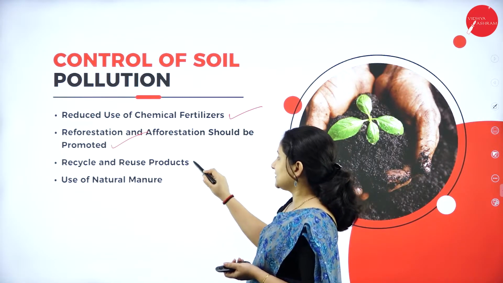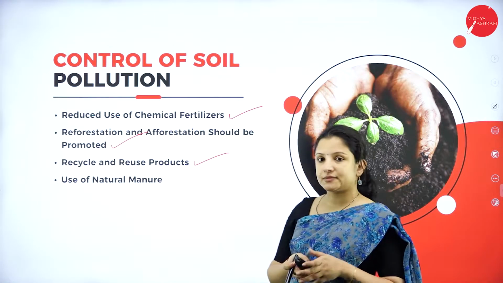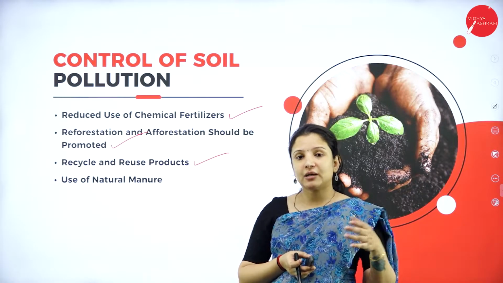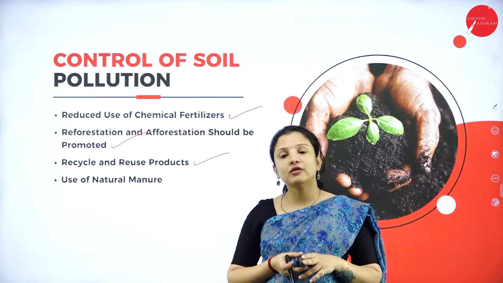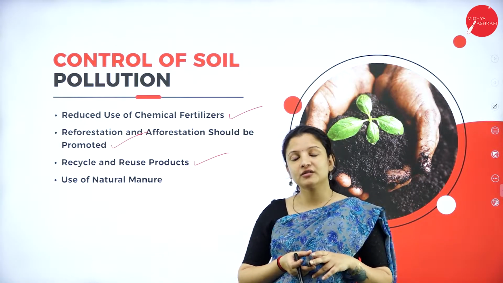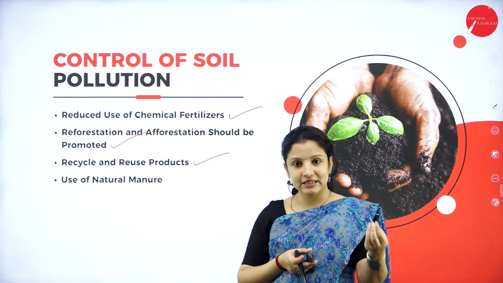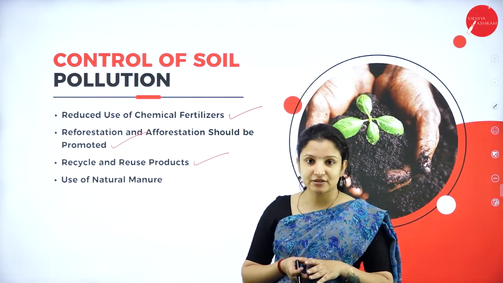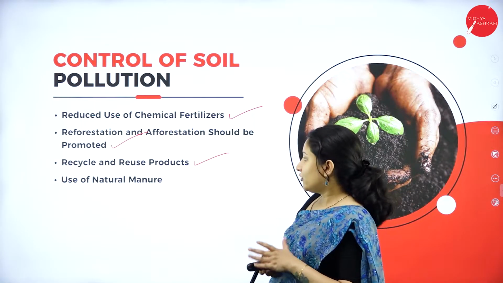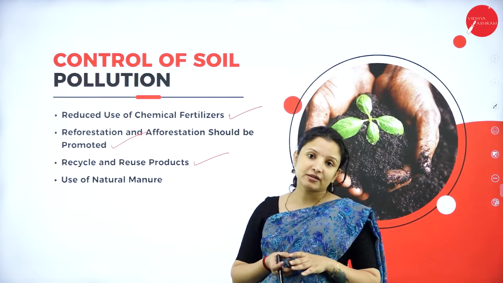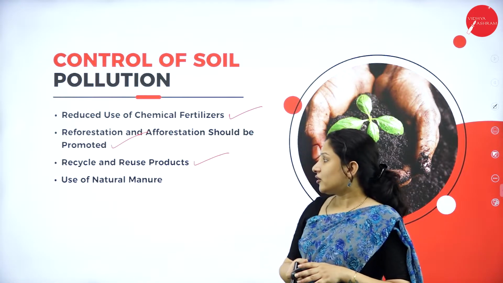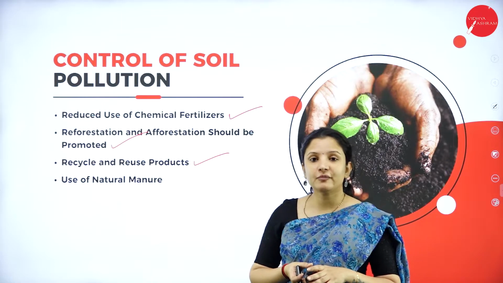So next is recycle and reuse products, especially plastics, instead of dumping them in the landfills or in the soil as such, because plastics will not degrade. It may take thousands and thousands of years for plastics to degrade. So therefore, recycling and reusing products is one of the best options that can be done here. And also, we should avoid the use of microplastic.